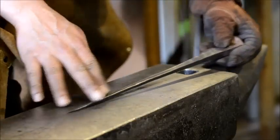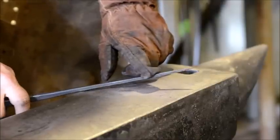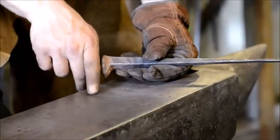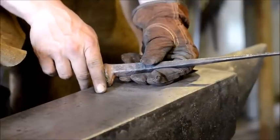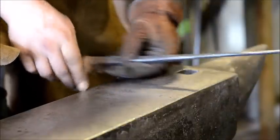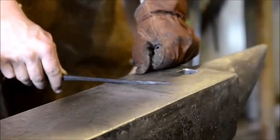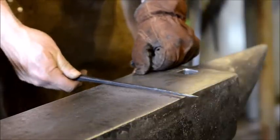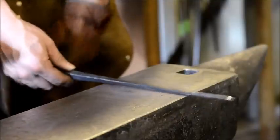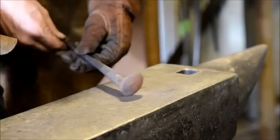But never mind all that. The next part of this process, we're going to bend this tip at 90 degrees, and it's going to get bent down in the same direction as the head is pointed. That's the first step, and after that's bent 90 degrees, we're going to roll this little tip into a small little curly Q hook. We'll be at the anvil so you can get a good shot of it and see what's going on, and then we're going to do something special with this head. I can't wait till we do that.